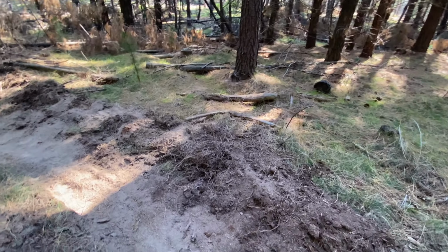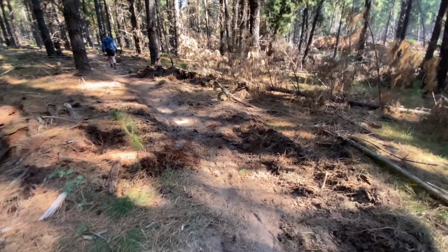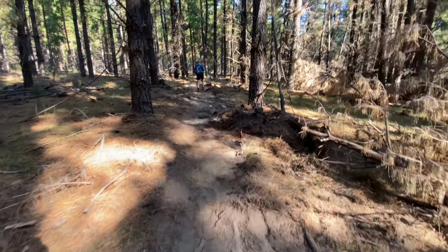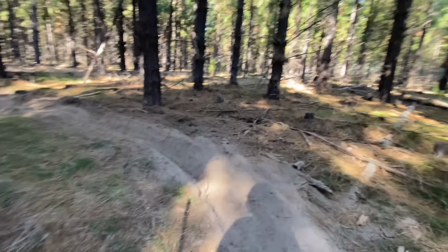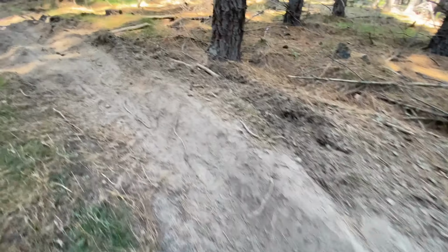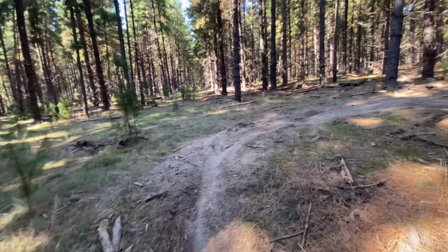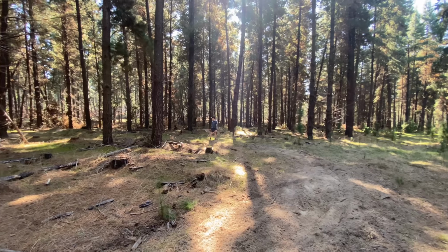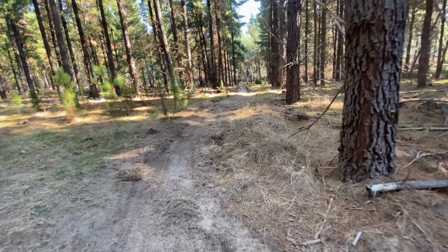Come down, this is where we've been working from. So we widened all this section up. Just like a little single goat trail that we cut in the other weekend. Widened her all up, come through. You can see, like, we've already been cutting in ruts. It ruts up so nice, this stuff. Yeah, we can make it a little bit wider just by rutting it in. Come around this. So you come around that, around here, come down.